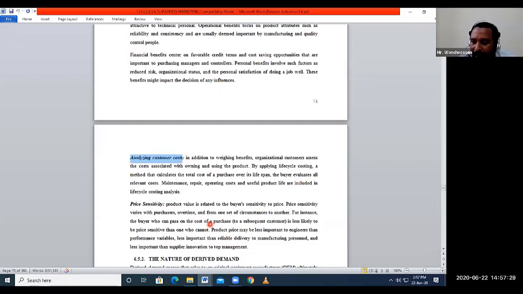perspective. So in this case, we have to consider the customer's cost from maintenance, from operating, and from repair cost. If the product requires a huge amount of maintenance cost, we have to minimize the selling price of the product, since the customer will incur additional costs after purchasing the product.